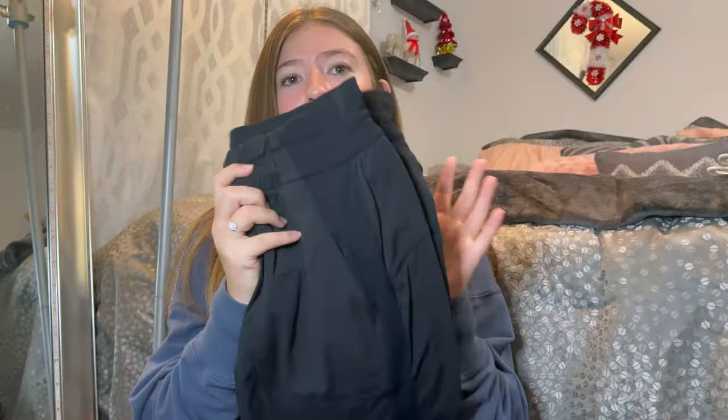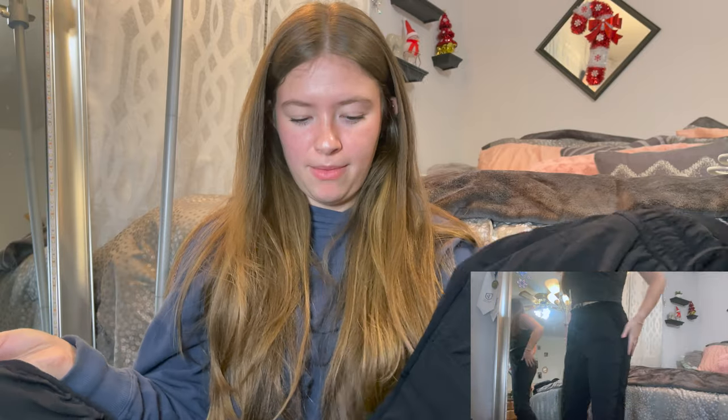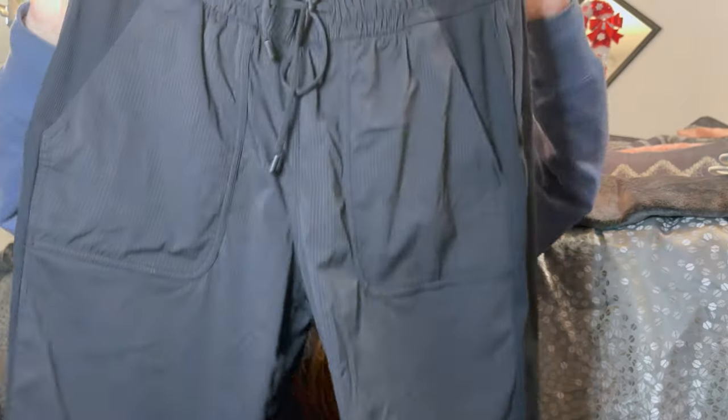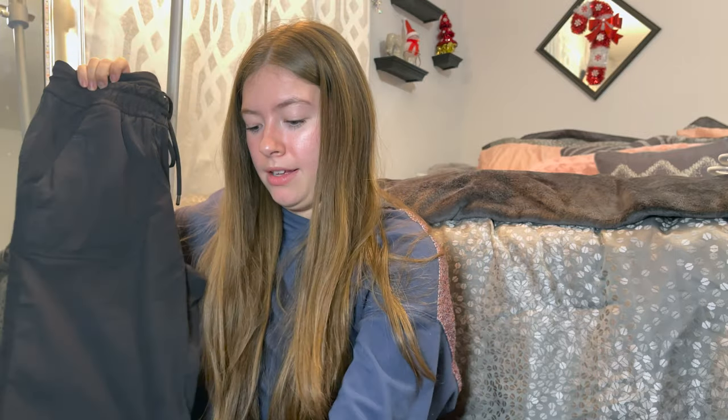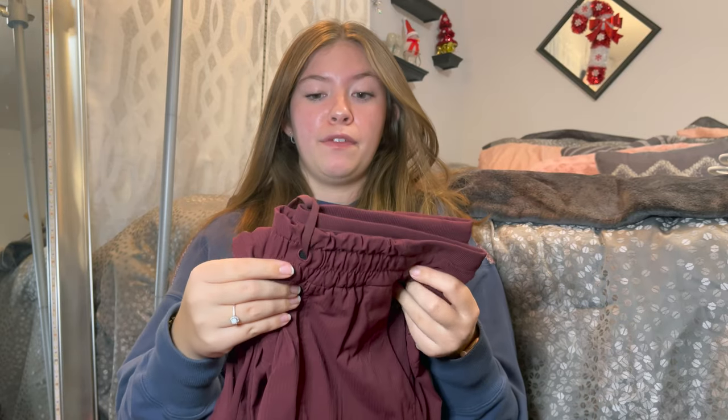My newest and saddest obsession has become the Beyond the Studio pants — sadly they don't make them anymore. I have them in black. Someone was selling them on Poshmark as Dance Studio Joggers but when I got them they were actually Beyond the Studio Joggers, so I got extra lucky since they're more expensive. Size 8, high-waisted — more so than the Dance Studio — which is why I love them. My boyfriend got me the maroon ones, color Red Merlot, for Christmas off Facebook Marketplace for around $70-75. Originally these were $118, so $75 is really good.